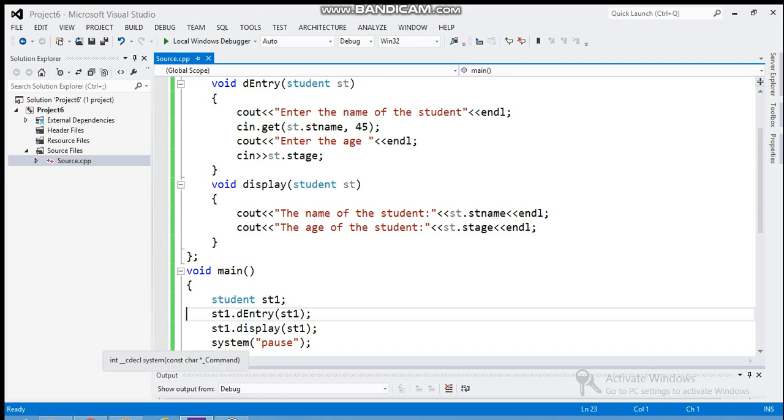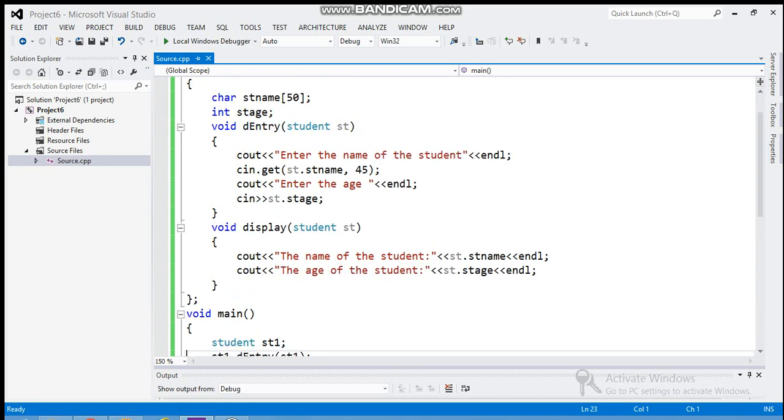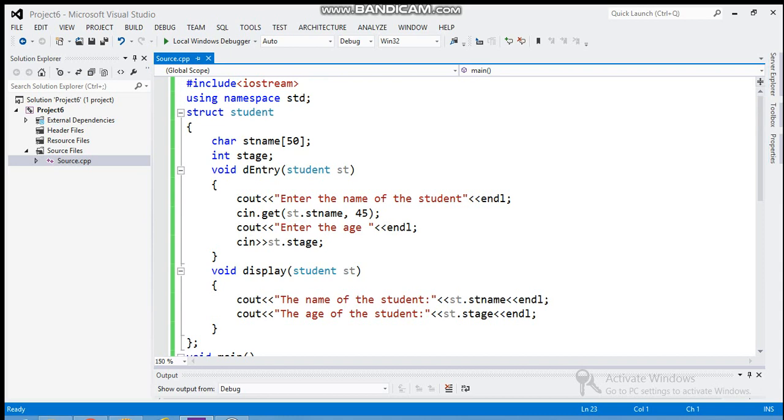For our purpose, we are using these two parameters; in which cases we should use value parameters, and where we should prefer reference parameters. So we should know about this.